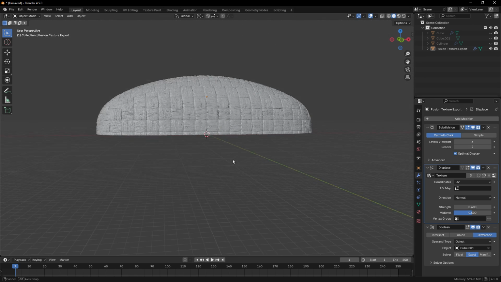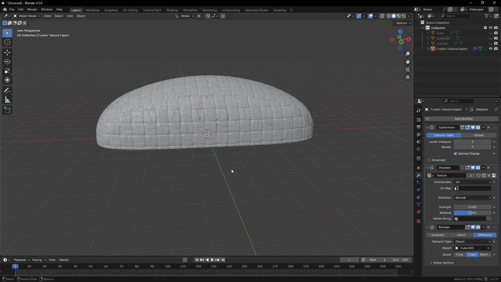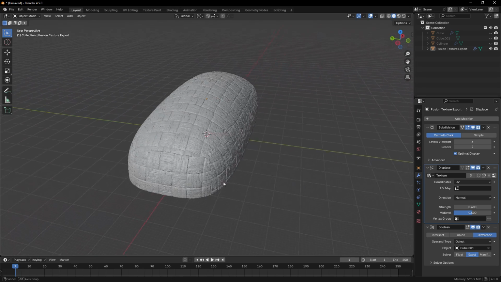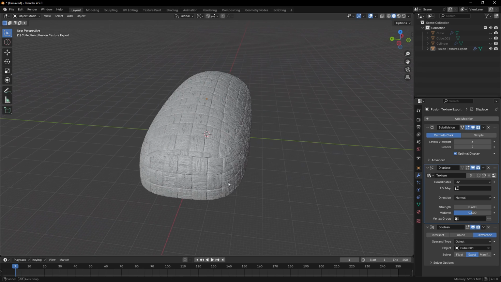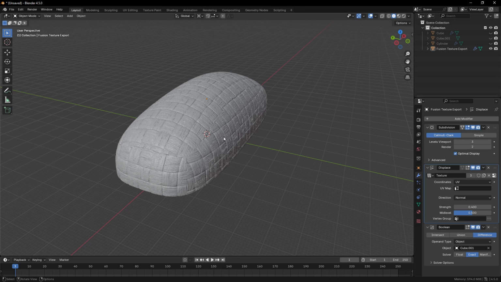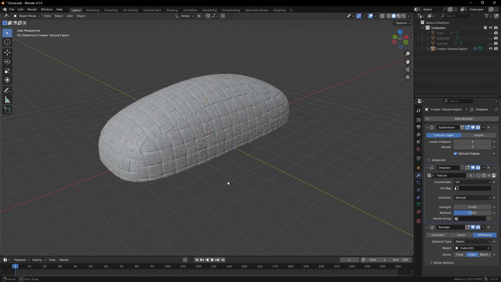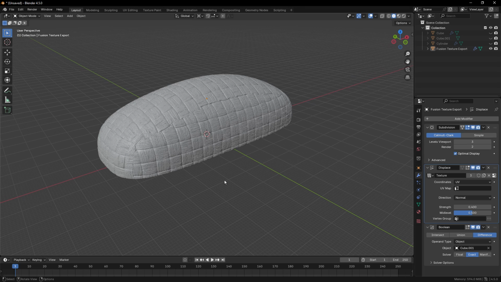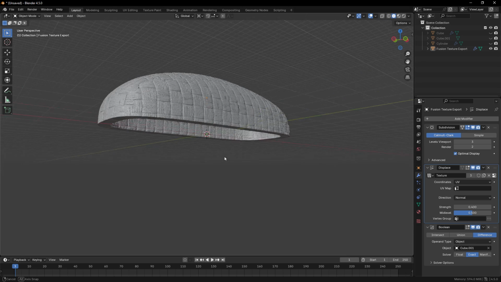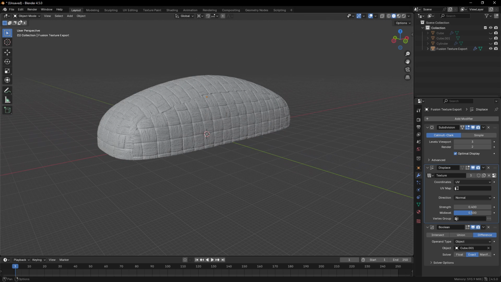I know this kind of looks like a carbon fiber loaf of bread, but I wanted to use it because one of the big problems we have with the Mesh Extrude texture is that it deforms as it wraps around the sides of things, because it's basically planar. So how do we deal with that? How do we work with exports and make it so that we have a smooth bottom and a smooth inside? First, let's get started.